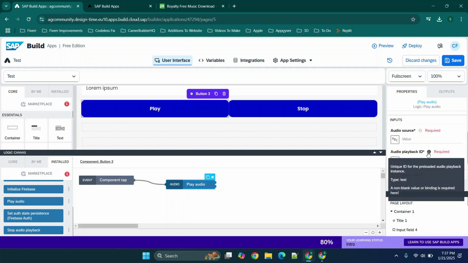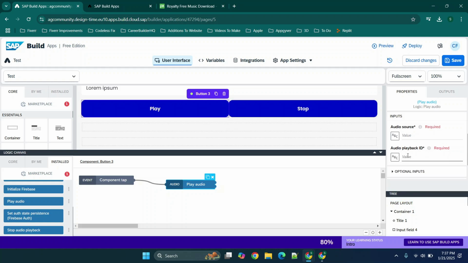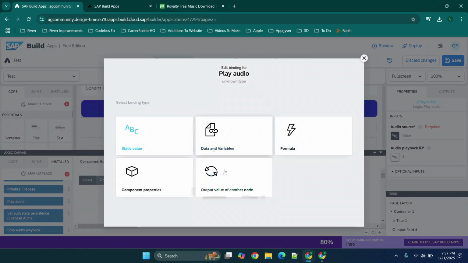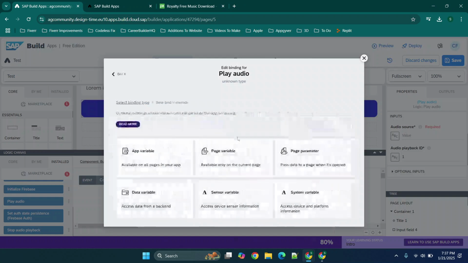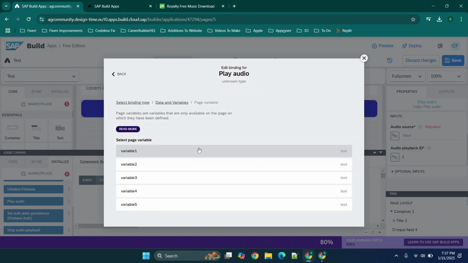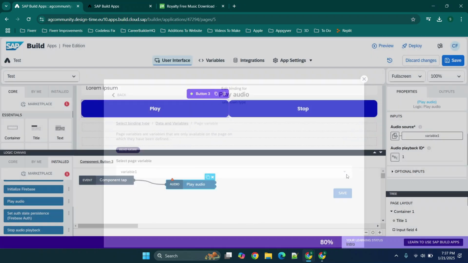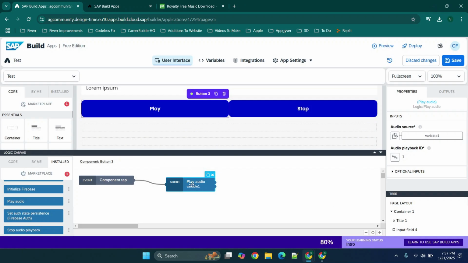So you'll see that this will require some kind of a value, so we'll just try a sample value. We'll just type in 1 just to see what happens, and we're going to specify our source. Now this is actually going to be our page variable, variable 1. Basically, it's going to say, okay, we need to play whatever is in this text box.